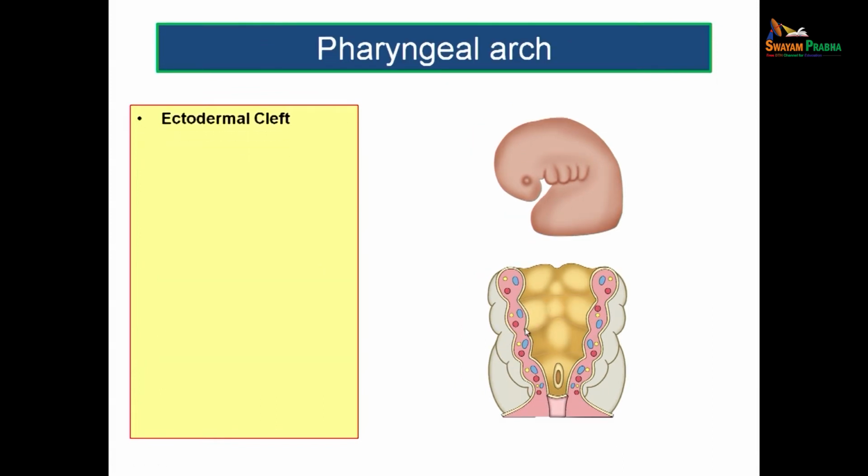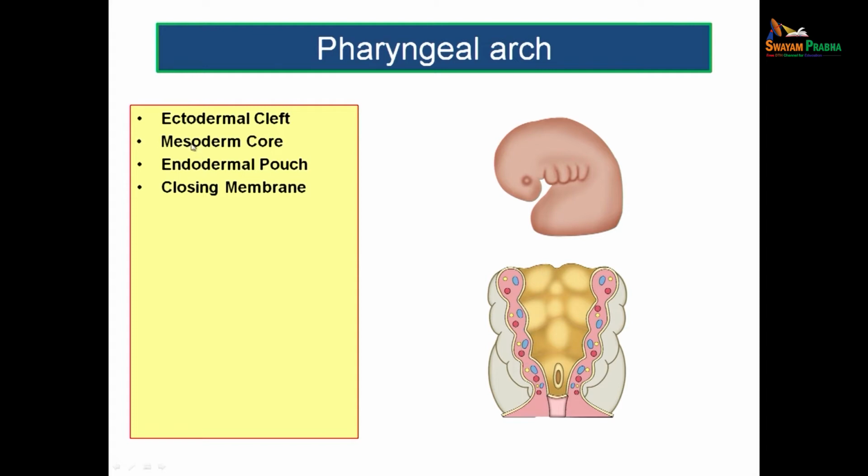Now, what do you mean by ectodermal cleft? What do you mean by mesodermal core? What do you mean by endodermal pouch? And what do you mean by closing membrane? All these are components of the pharyngeal apparatus. So, you have pharyngeal arches, 6 pairs of pharyngeal arches from either side meet in the midline to form U-shaped pharyngeal arches. You have the outer covering as the ectoderm, the inner lining as the endoderm, and the intermediate region will be the mesoderm.